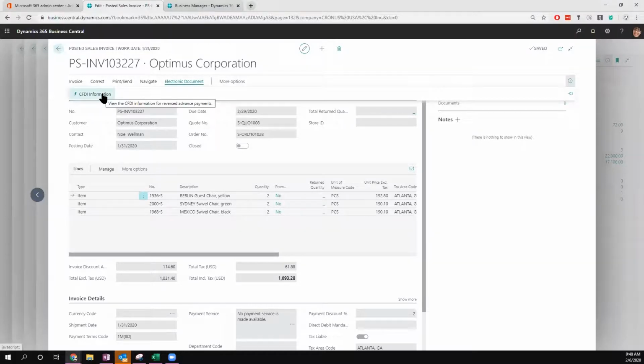Also, in some parts of Latin America, in the case of Mexico, CFDI information, this is only for Mexico, could be reported to the tax authorities immediately once this is confirmed, okay? Because this is a firm sales operation.